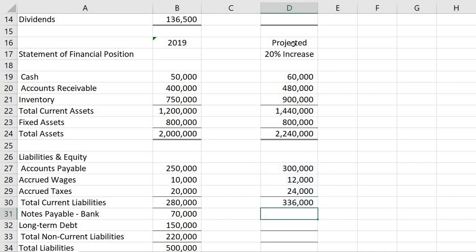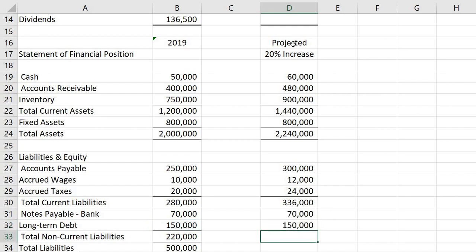Yan. And then your notes payable. Now, take note, yung notes payable natin, it will not spontaneously increase. This is not a spontaneous liability. So, ibig sabihin, kapag non-spontaneous siya, hindi siya affected kahit pa nag-increase ang sales mo. Kasi, affected lang siya kapag nangutang ka, nag-avail ka ng loan sa bank. So, dun lang siya merong changes. In this case, wala namang sinabi sa problem. So, assume natin na walang additional loans muna na inutang ang company.